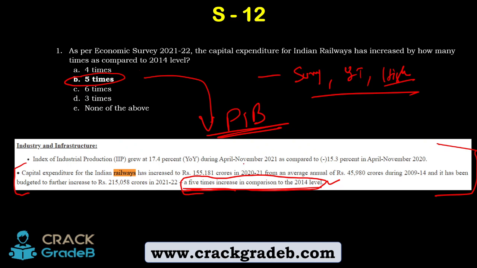So this is one of the things that you should understand. I would not say this is one of the important questions, but certainly you should understand the logic behind making a question. You won't find it directly in the survey. I could not find it in any newspapers, any highlights given in all the newspapers today, but I found it in the PIB. Another most important source for our examination. So if you only do PIB plus survey plus budget, you have actually covered 40 to 45% of the GA part, general awareness part. That is how it is.